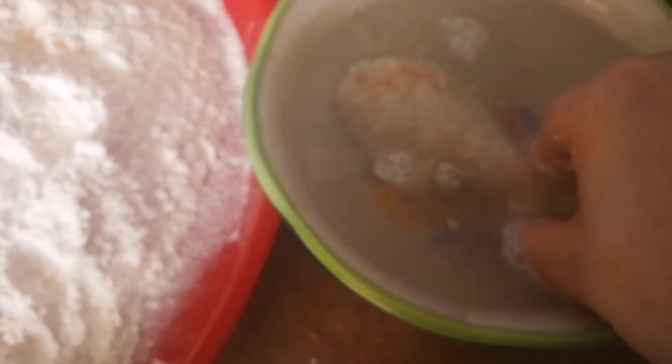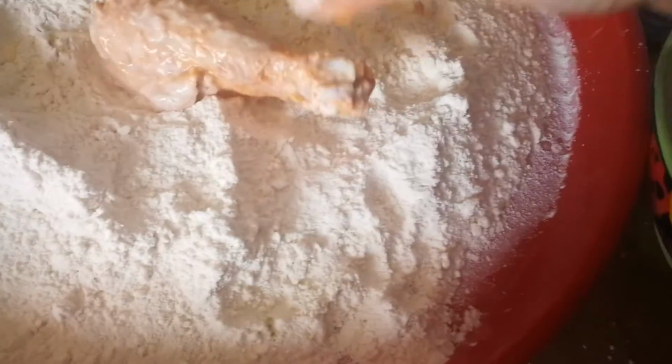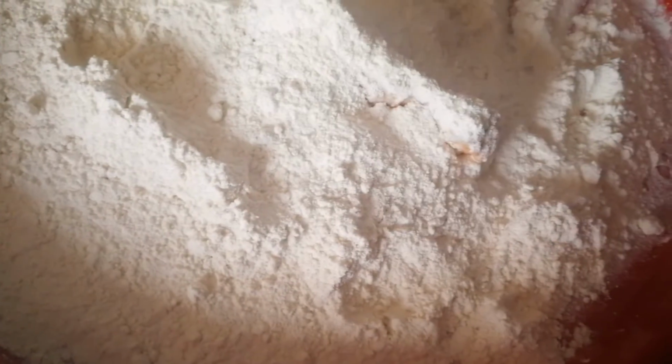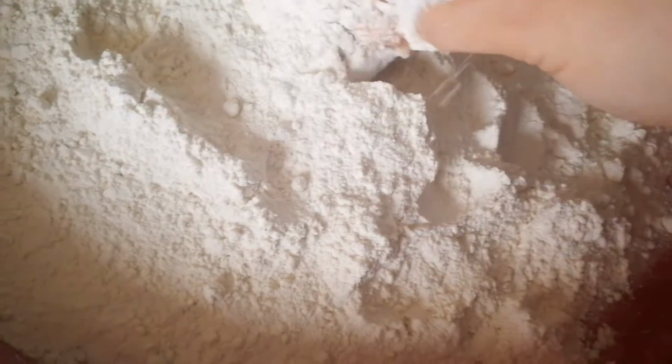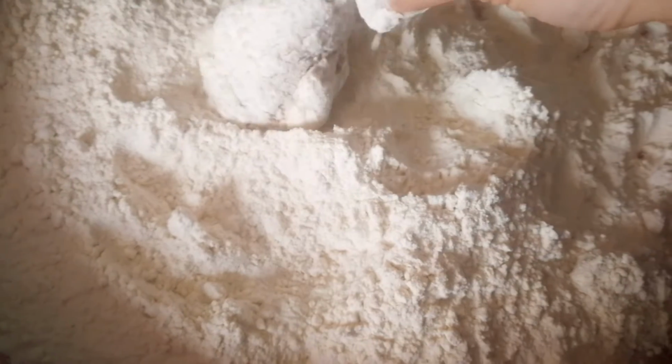So this is how you have to dip it in water after the first coating, and then you have to coat it again. And after you've coated all the pieces, you can fry them. And try not to overcrowd the pan in which you have oil. Try to cook 2 to 3 pieces at a time.